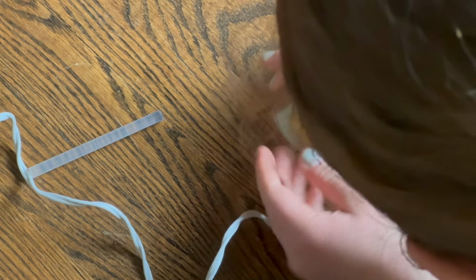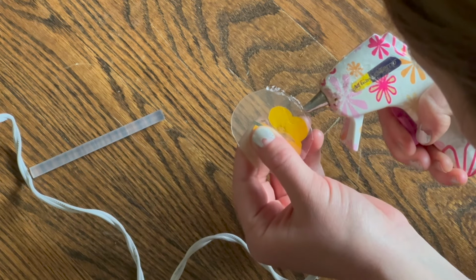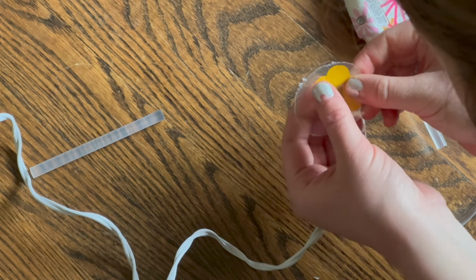Now I'm hot gluing along the sides of the two pieces of plastic while the flower is inside. It's a bit slow because you need to wait for the hot glue to dry along the way. And don't burn yourself.